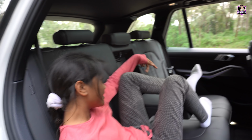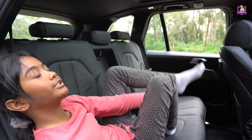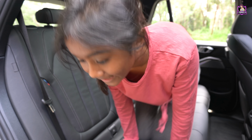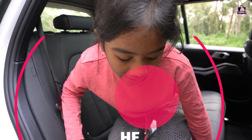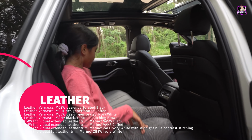Oh, as you guys can see, the back seat of this car is so comfortable. I can sleep here. So, in the back, it has some seats, of course. Leather, tender, beautiful black seats. And over here, let me go this side so you can see.